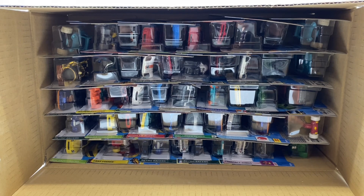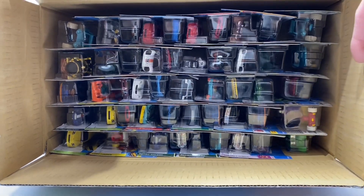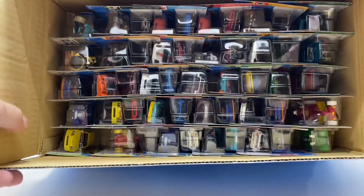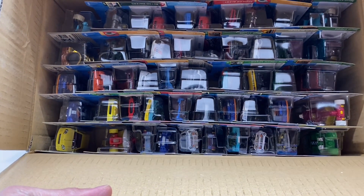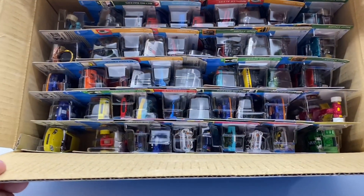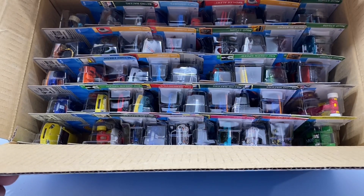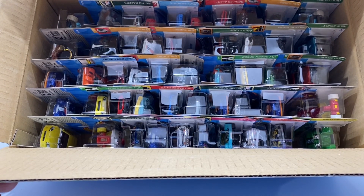That's my cheat code - that's how you get H case cars sent to your door. You don't have to jump in your car, you don't have to go fill up at the pump. All the latest cars ship right to your door. Let's take these out and give you guys a better look at each one to see if this is something you'd be interested in, because I know, like you guys, I'm not trying to aimlessly drive around town looking for something that may or may not be there, or that hunters have already picked off.